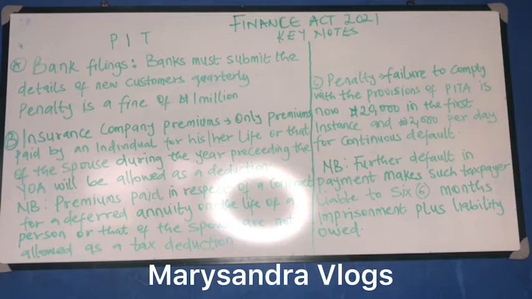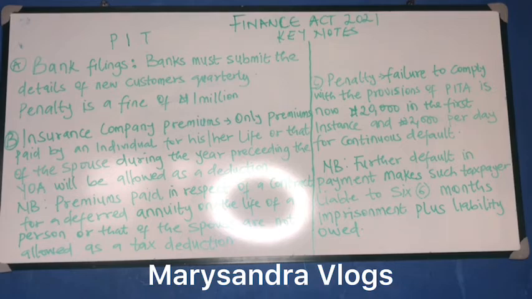Today we'll be looking at key notes as pertaining to the Finance Act of 2021. Now I need to state once again that this bill was signed on the 31st of December 2021 with effective date of 1st of January 2022, and the Finance Act of 2021 introduced over 40 amendments to existing tax laws. This video will be looking at personal income tax, the key changes that occurred in the Personal Income Tax Act.